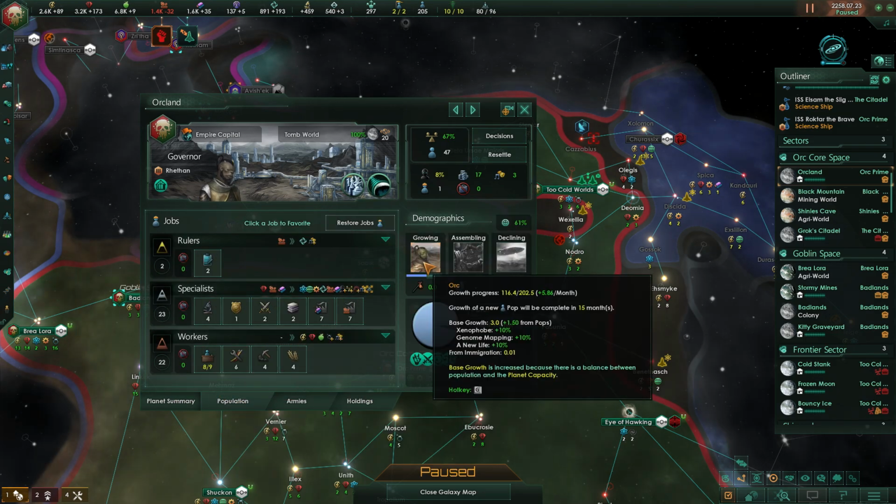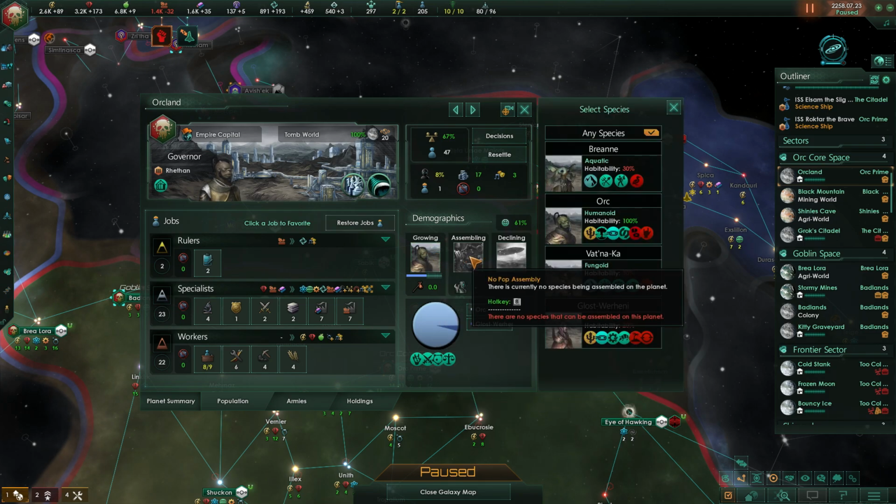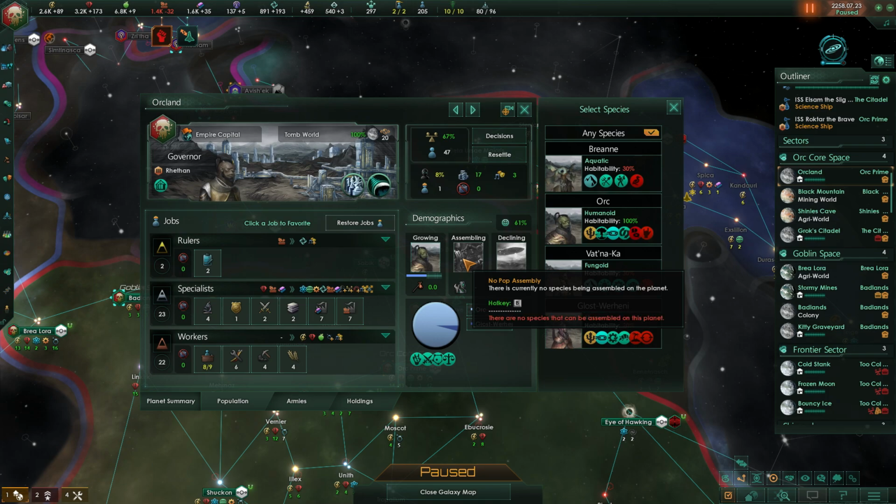Now, one thing I did want to note that I don't think I've shown yet is that you can change which pops are growing, because you can only grow one organic pop at a time. If you're doing robots, you can be creating two pops at the same time, and that's one of the most powerful bonuses of robots, is that you can basically grow two pops at once on each of your planets. And of course, robots are incredibly useful as well.